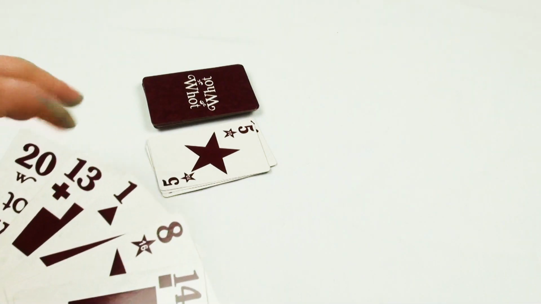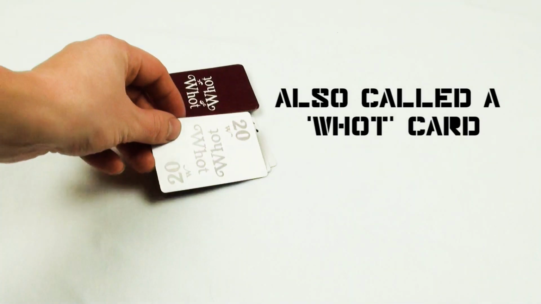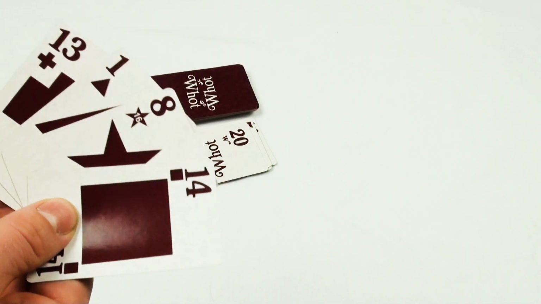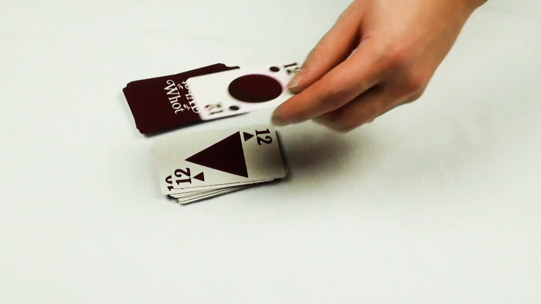After the next player plays a 5 of stars, the dealer has a decision to make. They have a star in their hand, but they also have a wild, so they decide to play that. When you play a wild, you announce a new suit that everyone has to match. In this case, it's going to be squares. Play continues until one player runs out of cards in their hand.